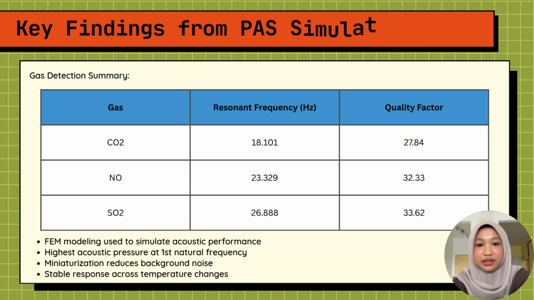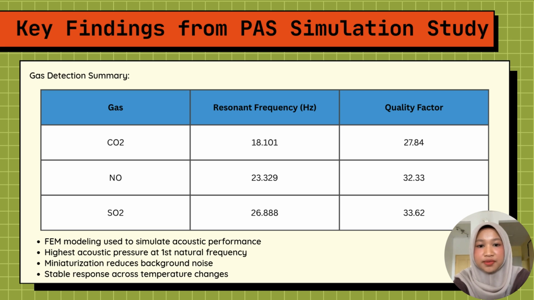This article presents the results of finite element method, or FEM, simulation of the acoustics of a miniaturized H-shaped photoacoustic cell. This technique enabled the researchers to study the behavior of various gases at particular resonance conditions, without needing to make the device before proceeding to analyze it. Among the most prominent conclusions, it was established that the maximum acoustic pressure was detected at the first natural frequency of the gases. That is noteworthy since it informs us that to detect the signal optimally, we have to put the pressure sensor at that frequency.